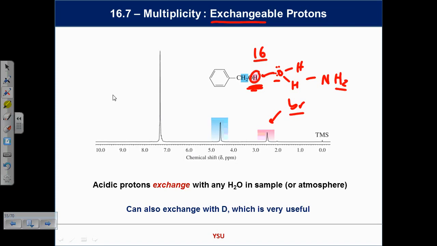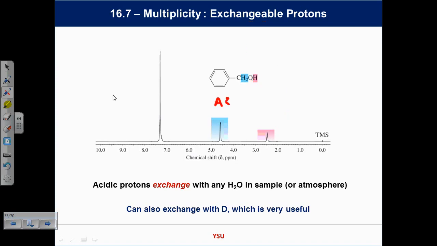Whereas CH bonds, carbon-hydrogen bonds, which aren't acidic, they're stuck. They're on that atom all the time, and the NMR spectrometer can see them. So if you ran this under completely dry conditions, you would possibly see some splitting. And if it was in sort of Arizona, I believe the symbol for Arizona is AZ. Is that correct? Yes. So if you're in Arizona, that will have a shape and this will have a shape.